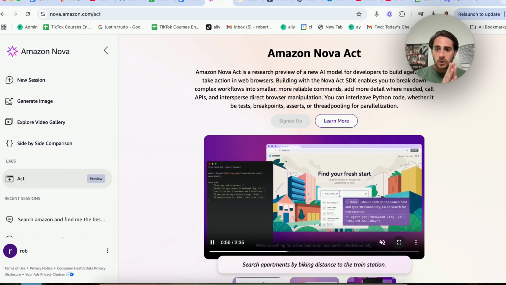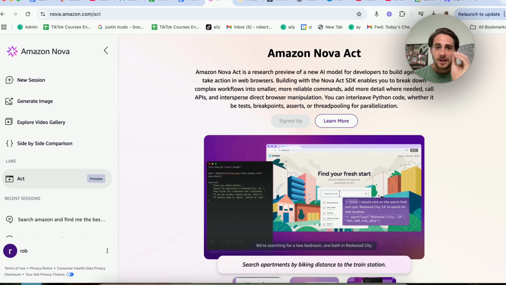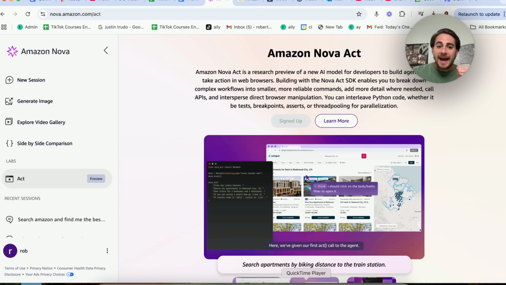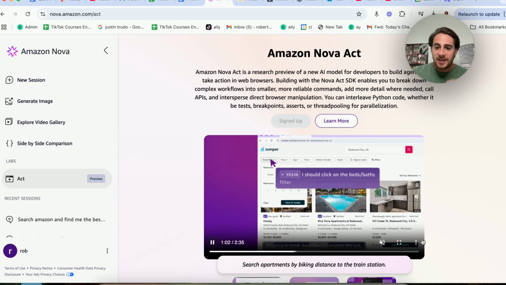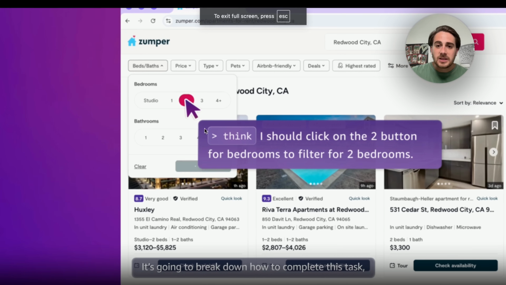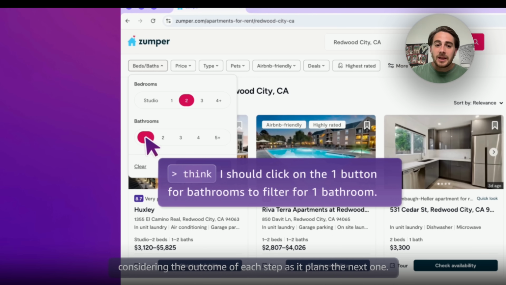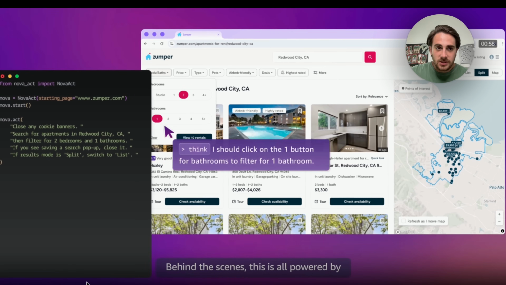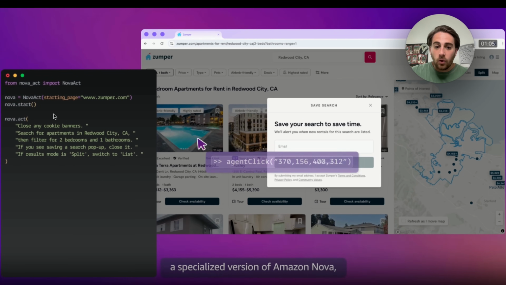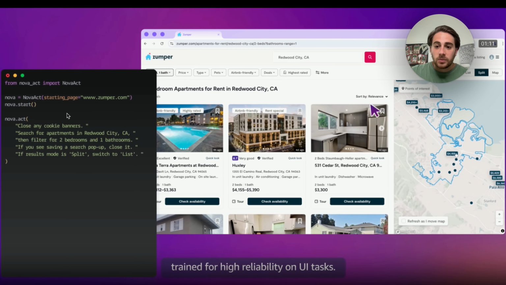Now, what this is going to allow you to do is train this AI agent on how to do incredibly repetitive tasks for you. As we can see right here, this is literally going through and it is finding an apartment that fits the criteria for this individual based on what the agent was actually told. And if we keep watching this, this is pretty crazy. And literally all they did was write this little piece of code right here.